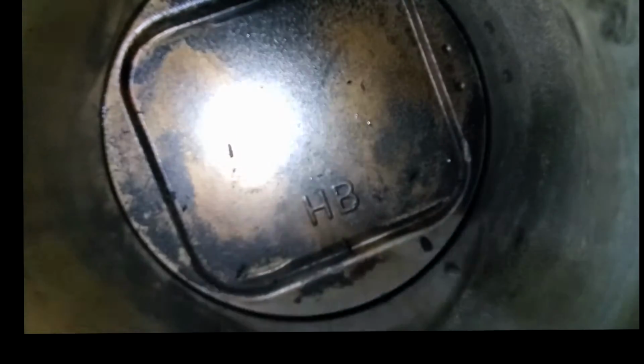Which is interesting because that's actually the intake side of the valves, which I didn't expect. I couldn't see anything wrong with the valves from when I took the intake off, but on the other side, as you can see, the other side looks really good. Actually, you can't see, can you? There's a little nick right here. I don't know if that's just carbon buildup or if that's actually a contact point. And that other side exhaust valve doesn't have any mark on it. So that's kind of interesting, I think.